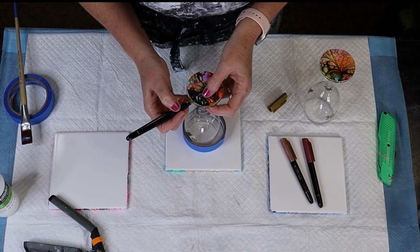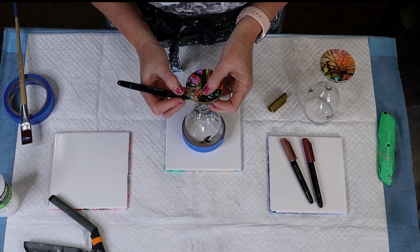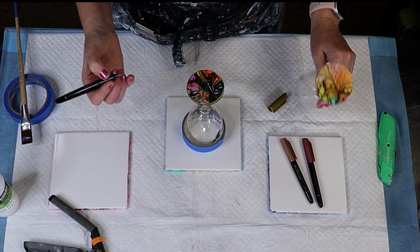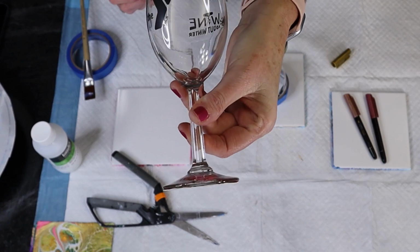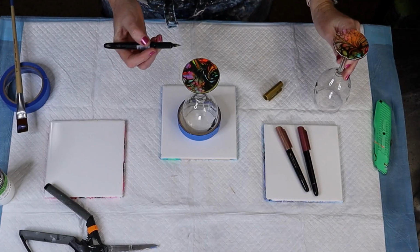And you don't have to do this, but this is just because I don't want to see that little white of the skin that you can see when you look down on it right there. So that's that white. Can you see that? How that's got some white right there. So I'm just going to take my pen and go around it.